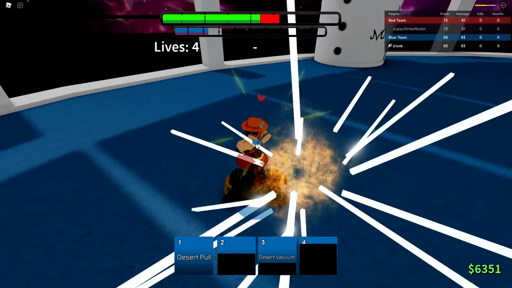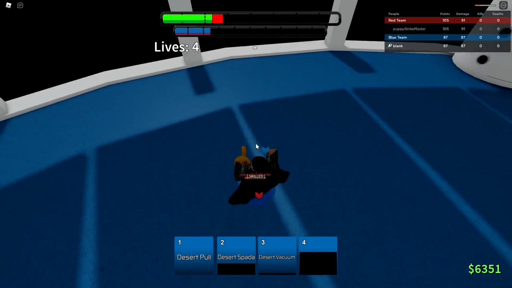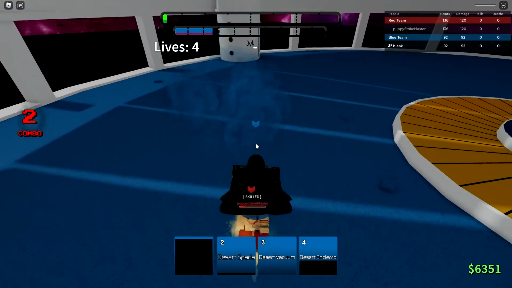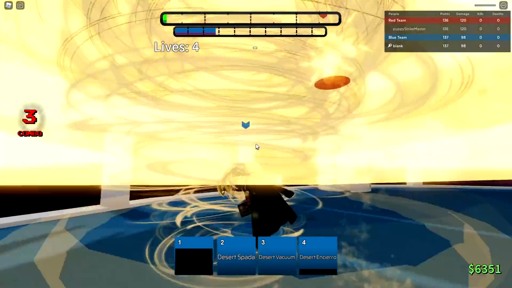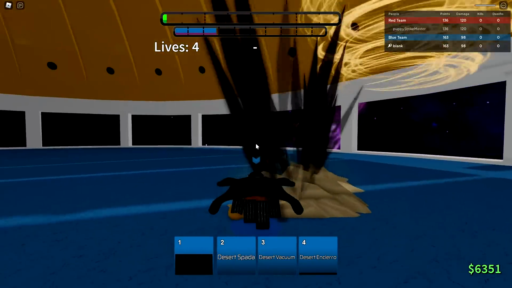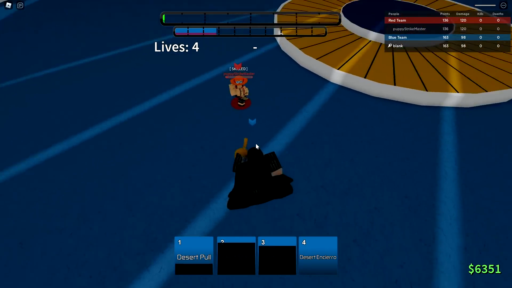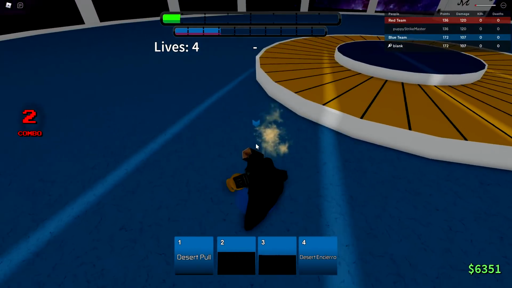Alright, oh man. That's gonna be annoying, man. Okay, bro. Alrighty, dude. Let me pull him. Get over here. Oh man. There we go, he's stuck in the tornado. Is it gonna kill him? Okay, I didn't kill him, but it's close to. I'm about to grab him. There we go. Oh man, that is nasty.